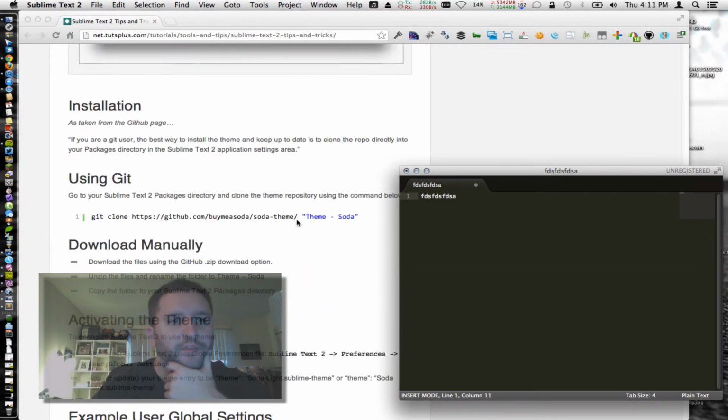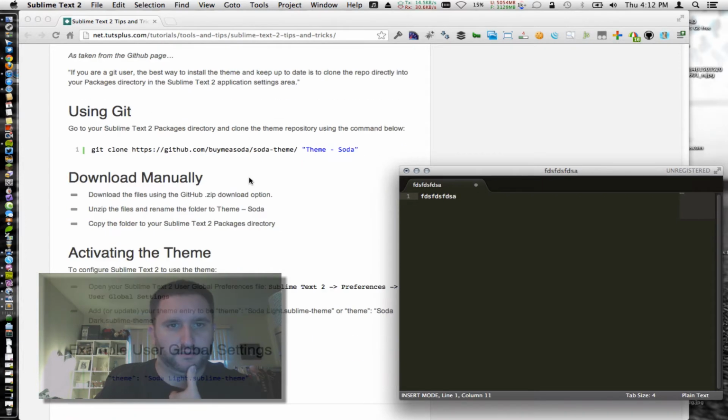As taken from the GitHub page, if you're a Git user, the best way to install the theme and keep it up to date is to clone the repo directly into your packages directory in the Sublime 2 application settings area. Go to the Sublime 2 packages directory and clone the theme repository using the command below.